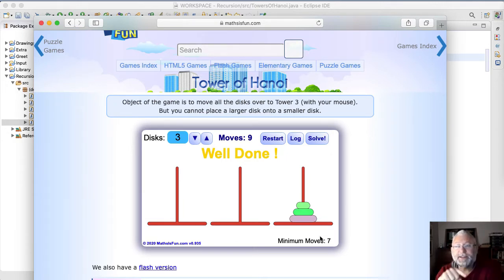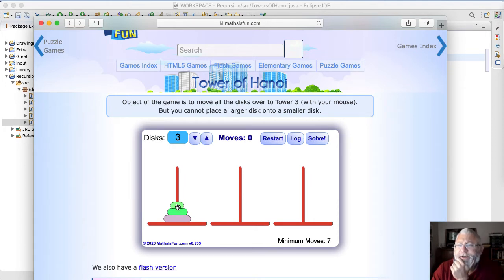But we can solve this using recursion, and it's really a good illustration of how to think recursively. I'm going to show you the right way and the wrong way. So let's think about this a little while. If there's only one disk, I can just move it to the final tower. But let's say there are 2 disks. Let's restart with 2 disks. I can't even have 2 disks. Okay, right. So let's say there are 3 disks. How am I going to solve this with recursion?